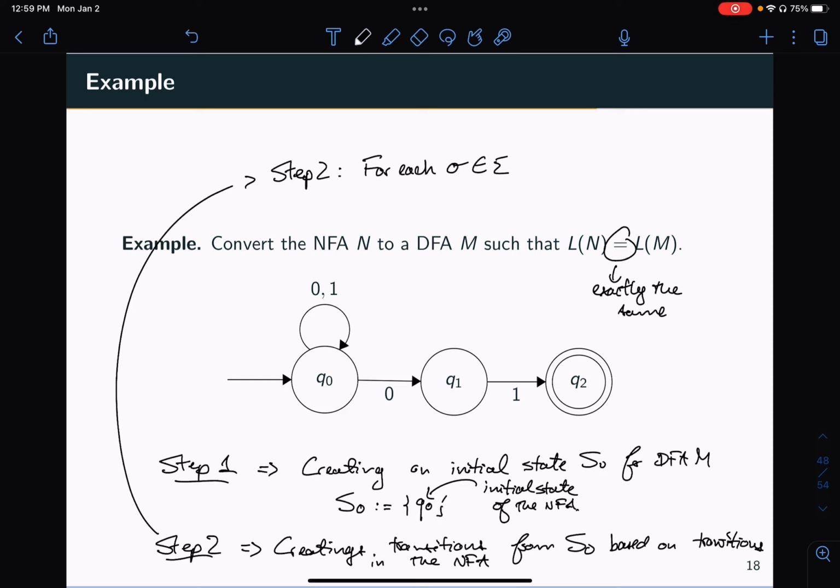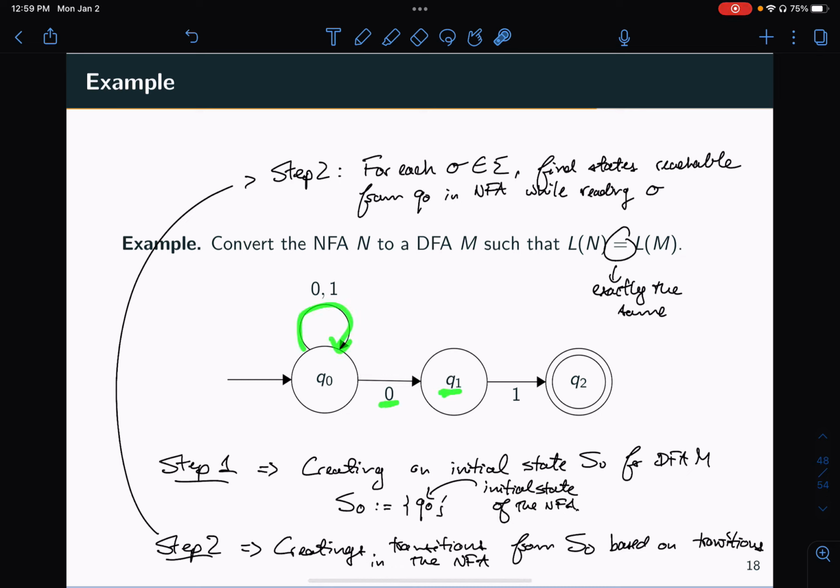For each letter in the alphabet, we need to find the states reachable from Q0 in the NFA while reading the letter sigma. What I mean by that is, if I'm at Q0 and I read a 0, I can either go back to Q0 or I can go to Q1.